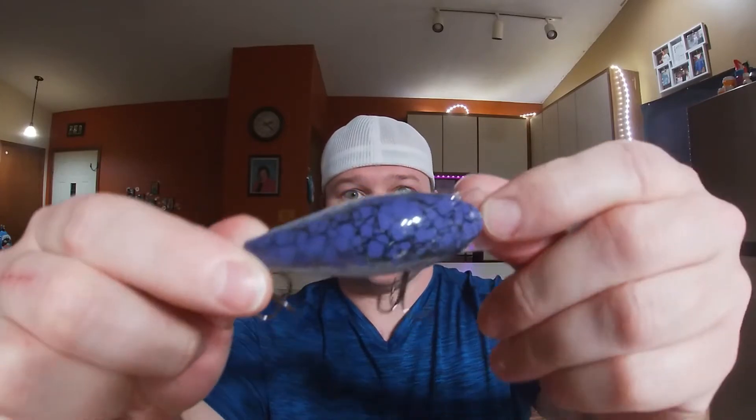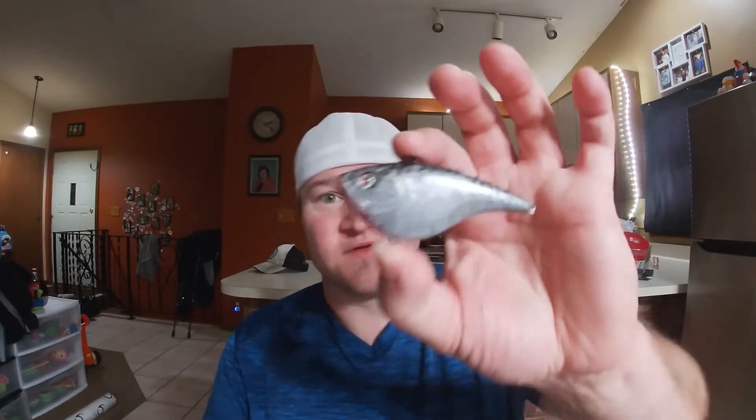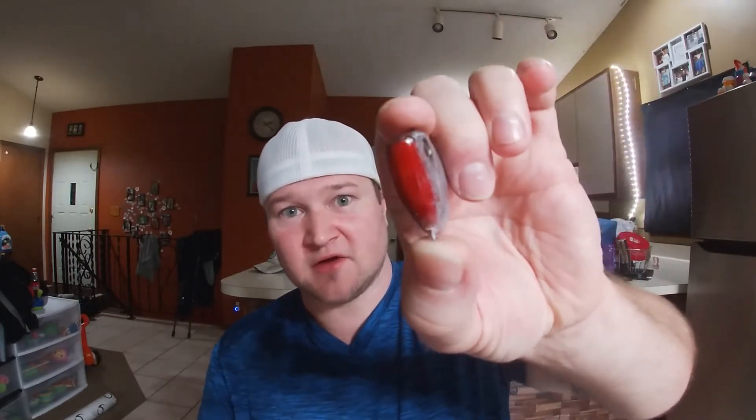So let me move a couple lures that I have on top of the box and show off some of these here. This here is one of my favorites. This is the Jinx — that purple, white, and black. It's got a little dust on there from the box. I really like the way this one came out. I'm going to be painting more in that style. Here's a couple rattle traps that I don't have clear coated. This one still needs the gills put on it. This is my cutthroat crappie pattern and I did it on a lip-less. I really like the way that turned out.